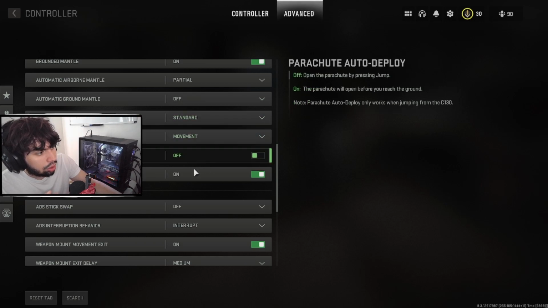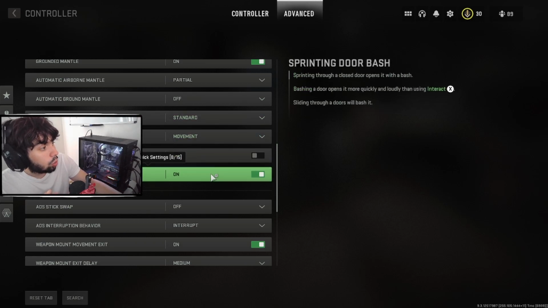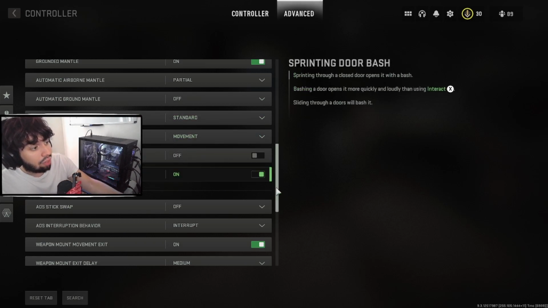Under wonder stuff, sprinting door bash is pretty cool. It's a pretty cool thing that they have. I definitely keep this on because when I do a lot of my door baits, I like to bust open the door and then run away, or just use that as a distraction. So I will always have this on, and I do highly recommend that you have that on.